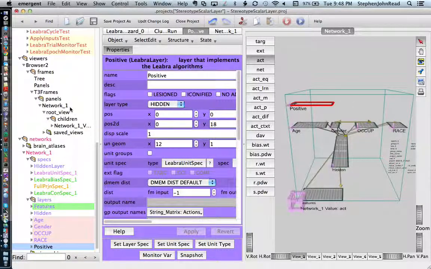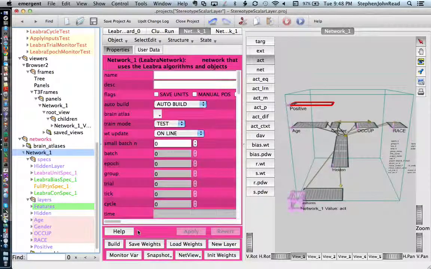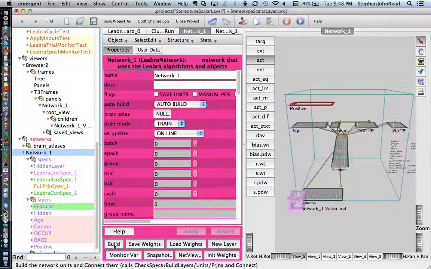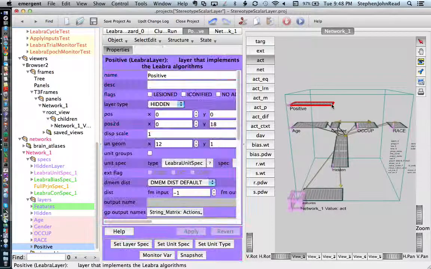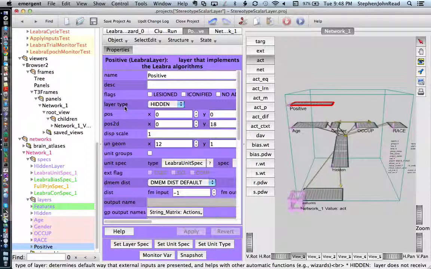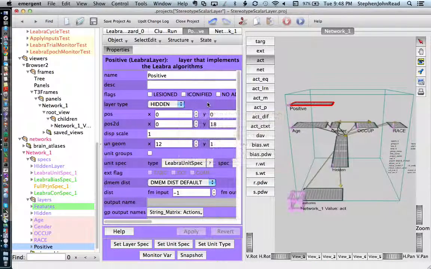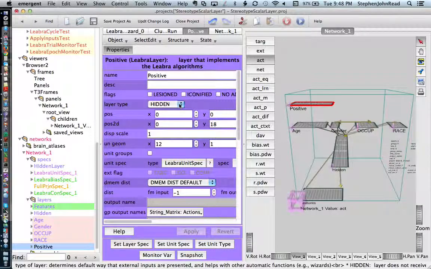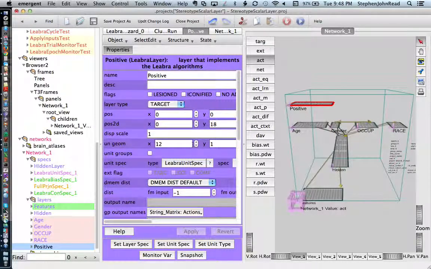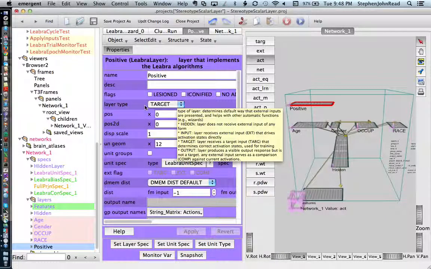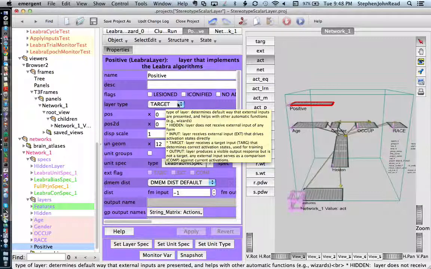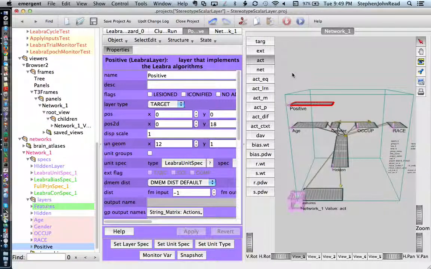So basically what you have to do is go to network over here, and when you get the box, click on build, and that will fill in the nodes in the network. The other thing you need to do is notice that this layer is currently a hidden layer, and you don't want it to be a hidden layer, you want it to be a target layer, so it will behave properly. It's also the case that you need to change it to a target layer so that the input data tables will be updated properly to represent this.